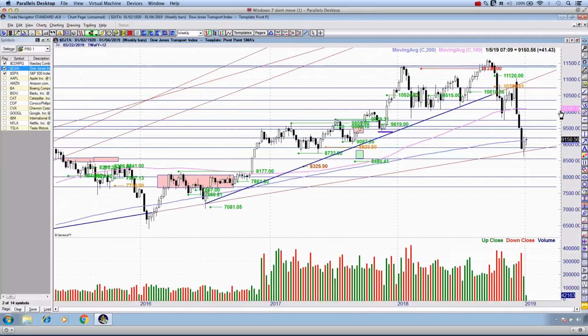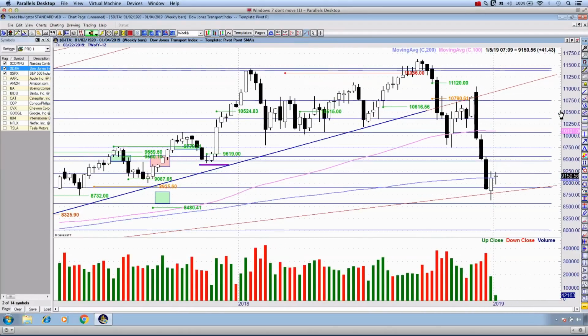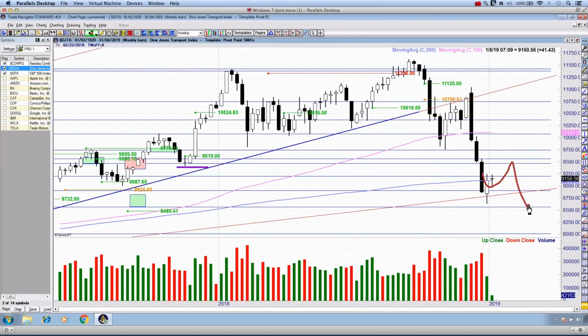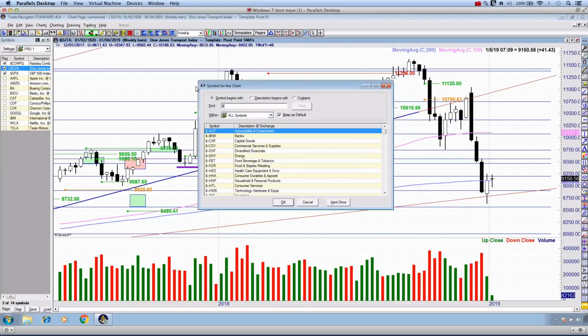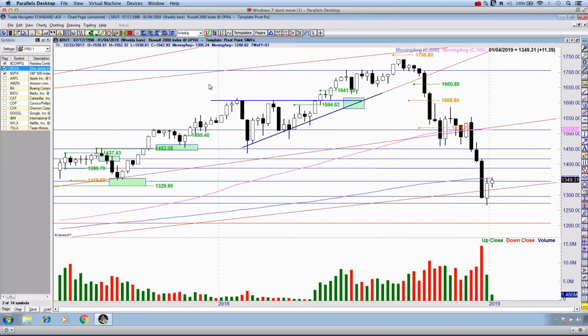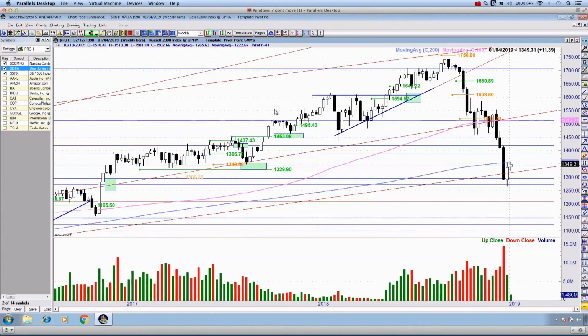And really what's going to happen, the conversation at least, is going to be, well, you know, essentially this is the neckline, this is the retest, and this is what is going to happen, right? That's essentially what you're going to hear, not only on the Transportation Average, but if I leg it back into the Russell 2000, you're going to hear, of course, the same or at least similar conversations. You can see these prints, whether you want to take it around 1,450, or if you want to bring it down closer to 1,400, just slightly above it.